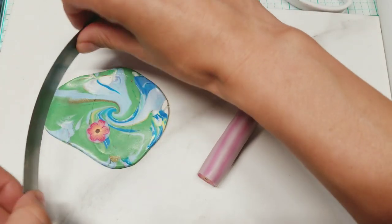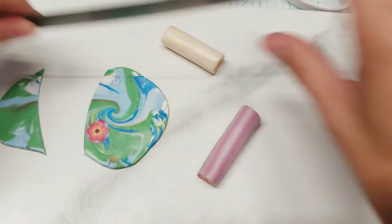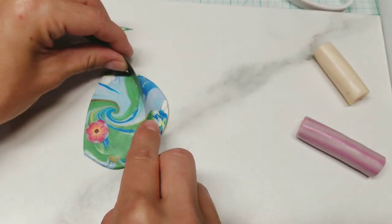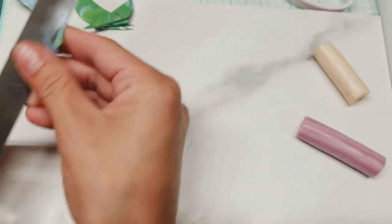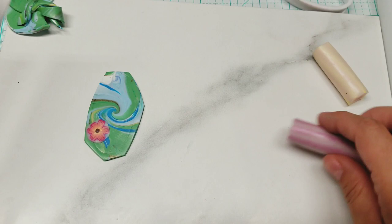So my circle. Because you guys can't see it. And by doing it this way, you're going to get two pendants out of one veneer, essentially. Okay, so that's my circle, roughly a little wider than my cutter size.